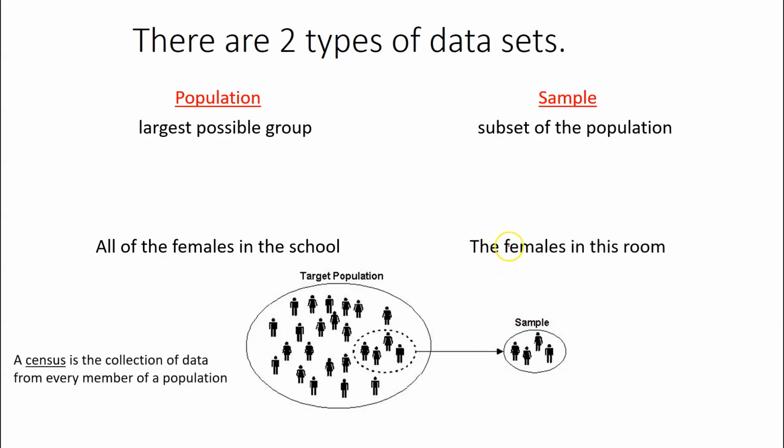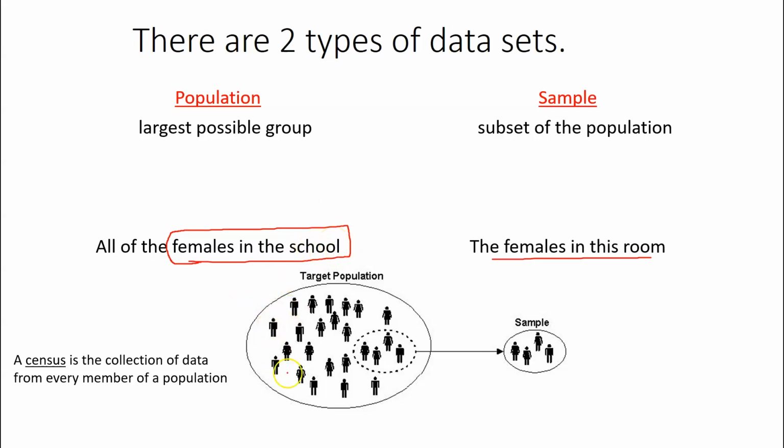Now, I could maybe do it this way. Instead of just that one, maybe I look at the entire room. Well, that's better than just one. Is that a good representation of the females in the school? Well, if you're in my classroom, and I know that we're distance learning right now, but if you're in my class, you're a senior. Is that still a good representation of the school? Well, I would argue no, even though I know that girls, for the most part, are kind of done growing taller by the ages of 14, 15 years old. The entire school goes a lot younger than that.